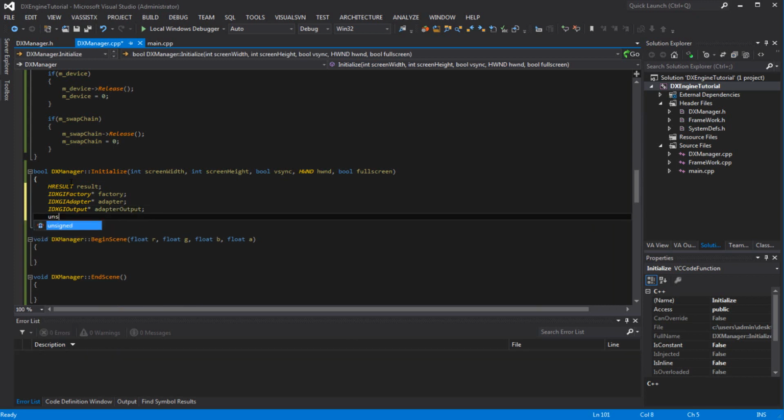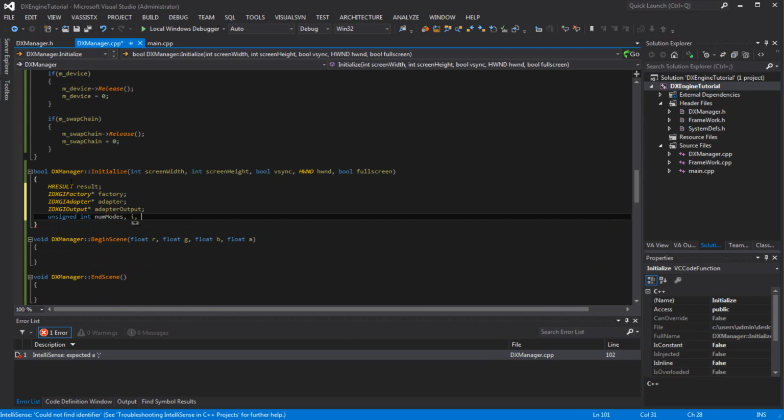Then an unsigned, why do I always misspell unsigned? Num modes. That's an int, numerator, denominator, and string length.